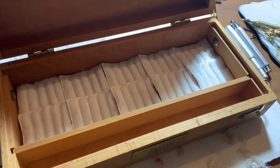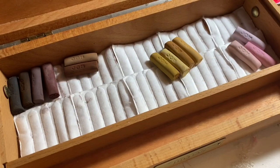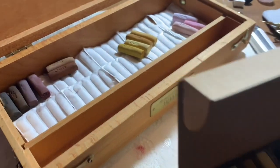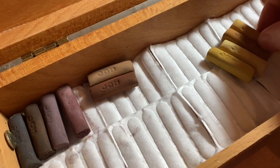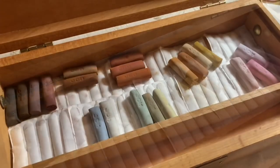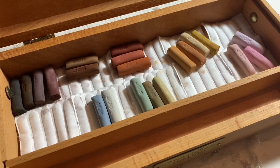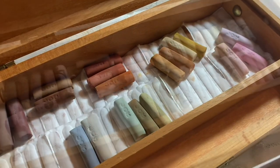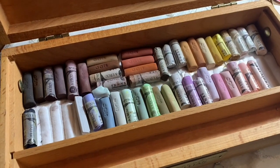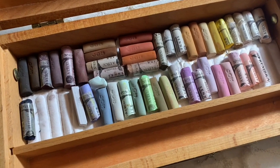So I got these cotton face wipes, and I've laid those in the bottom to collect the dust and to give a little bit of padding for the pastels. Then I just started laying them in. I wasn't actually sure when I started how many would fit, so I started laying them in there like I do my palettes. I put the darks in the top left and the pinks and reds in the bottom right, and started laying that out.